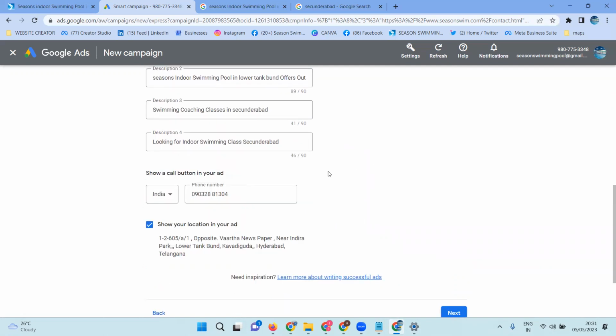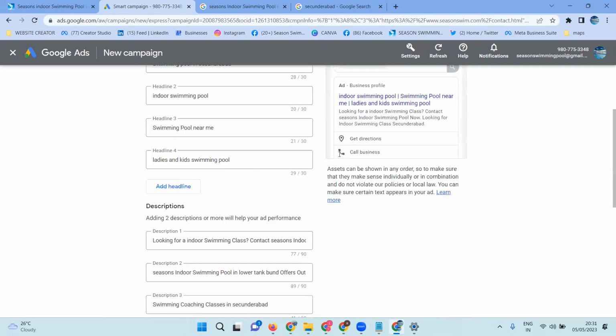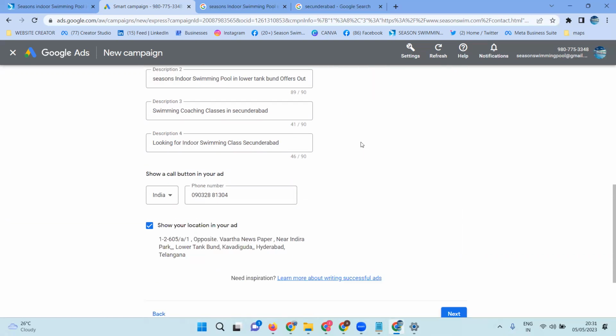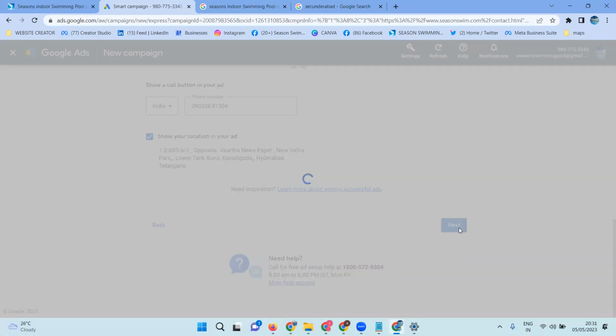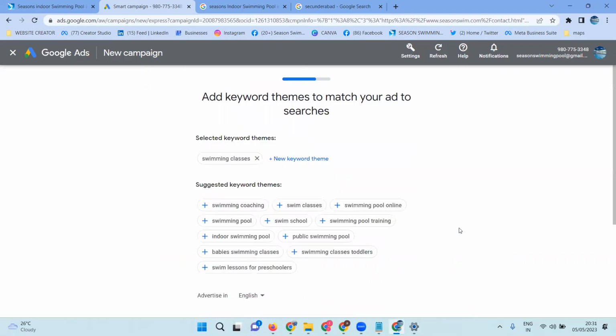Anyone interview question: in a Google Map ad, you can advertise with the map location and call also. Two things are possible in this one. And Google Map promotion covers physical location, phone calls, website traffic, and YouTube video views also. This is very, very important. Click for next. After that, these are your particular keywords.